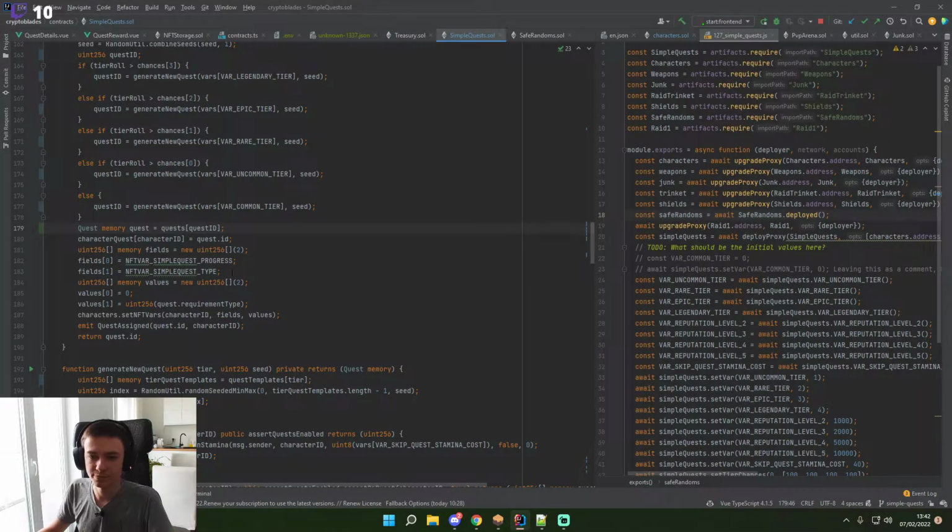I think, yeah. So character quest can be just quest ID. Oh, and quest ID. So let's add quest ID here, and we're using quest here only. So let's do it like that.